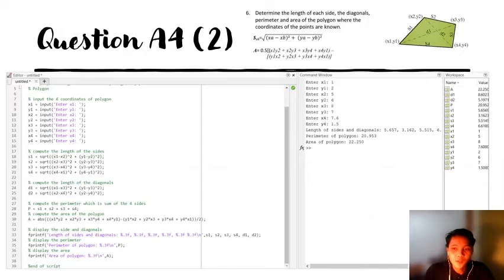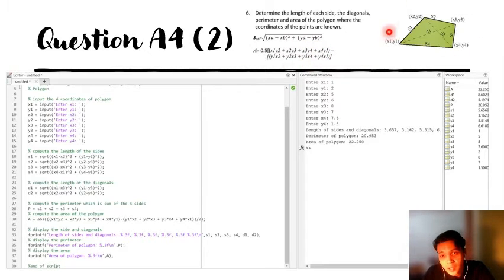So for the second question, we are required to determine the length of each side, the diagonals, perimeter, and area of the polygon when the coordinates of the points are known. So these are the formulas that we need to utilize in our coding, as well as the below one.